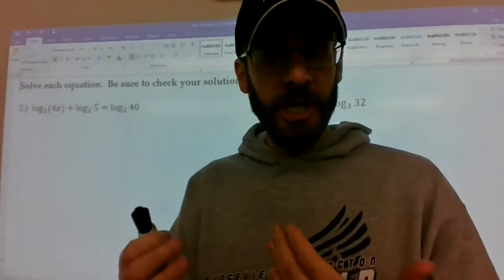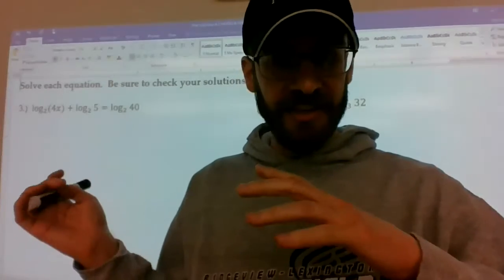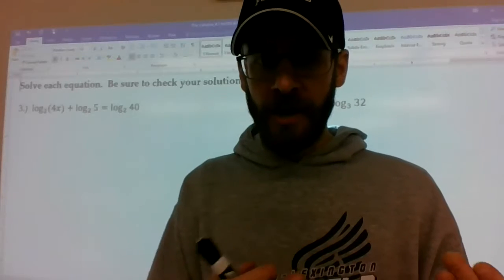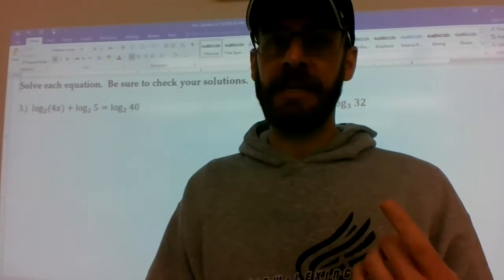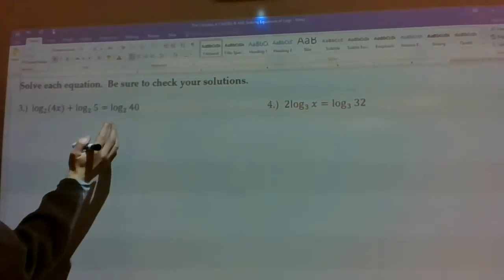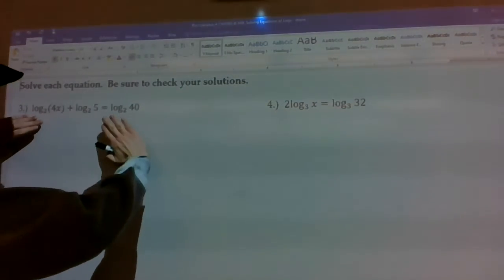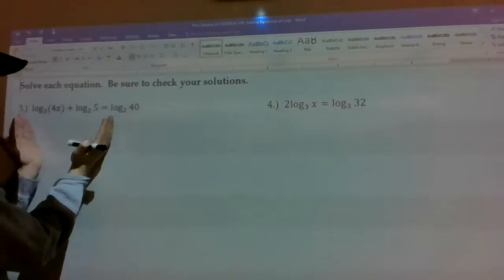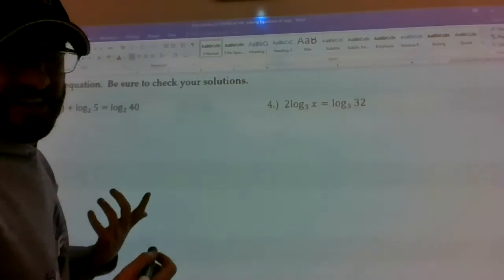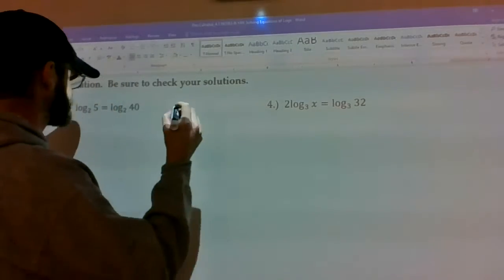So we could use the change of base formula to basically find the decimal version of everything and then perhaps make our way through it. But there's actually a more elegant solution, and that's taking logs and building them together. So here is the list of the properties we've got.